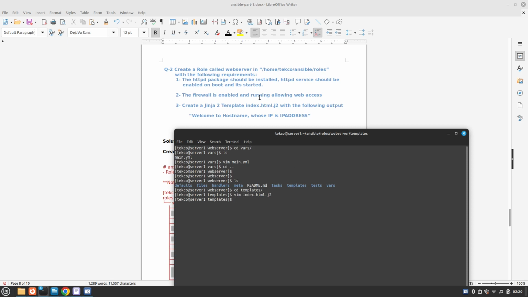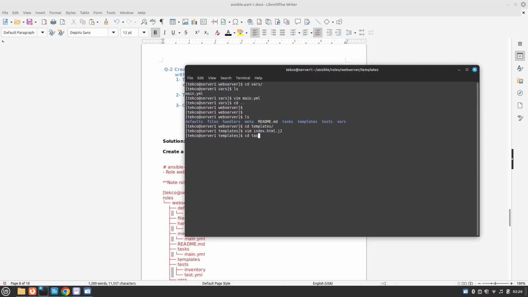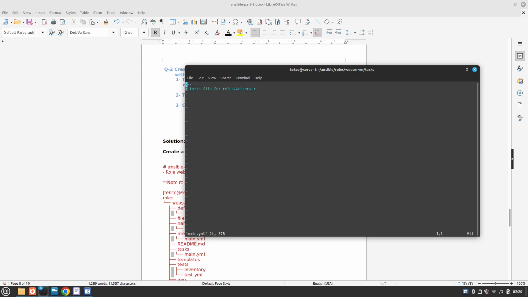Now we need to go into the tasks and we will then create our tasks. So tasks folder. Okay, so first task is to install the packages.